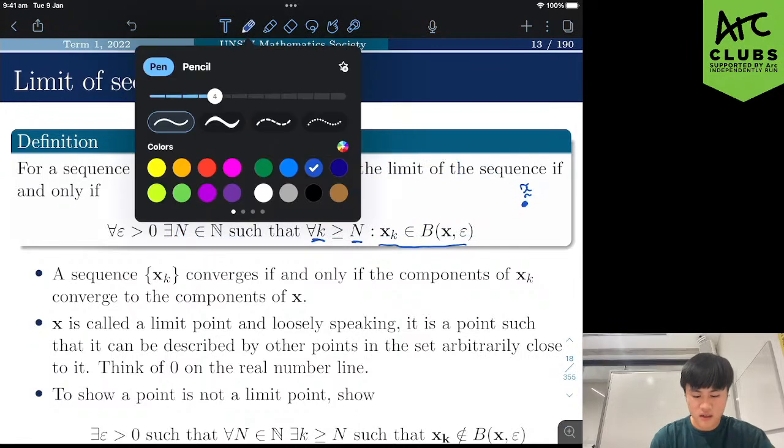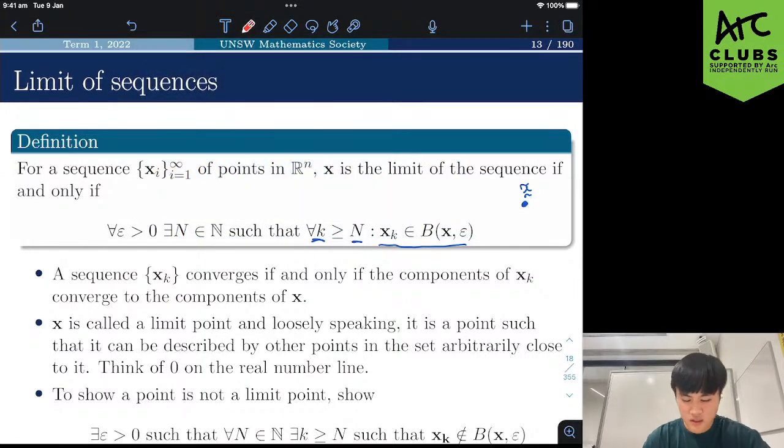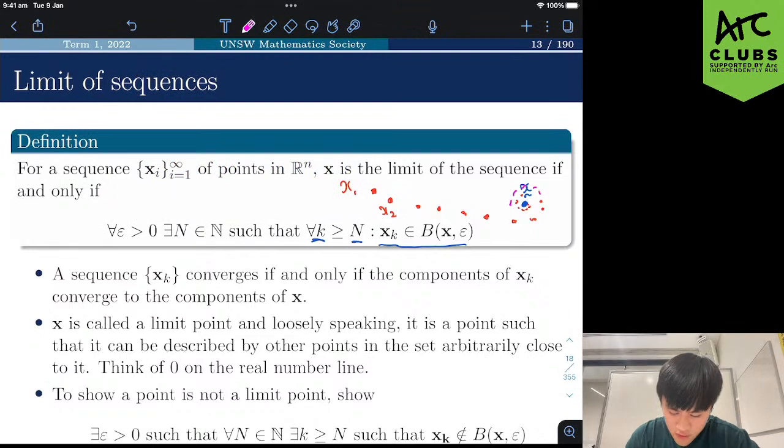Just say we have some x here, and we have some sequence. So x1 starts here, x2 goes here, and so on and so forth, all the way up to a certain value. It just keeps spiraling inwards around x. If we were to construct a ball around x here, we see that any value within the sequence, these ones that I highlight, are all inside the ball around x. So x is then a limit of the sequence. So x will be a limit of whatever sequence I just drew there. That's what it means in terms of a visual representation.